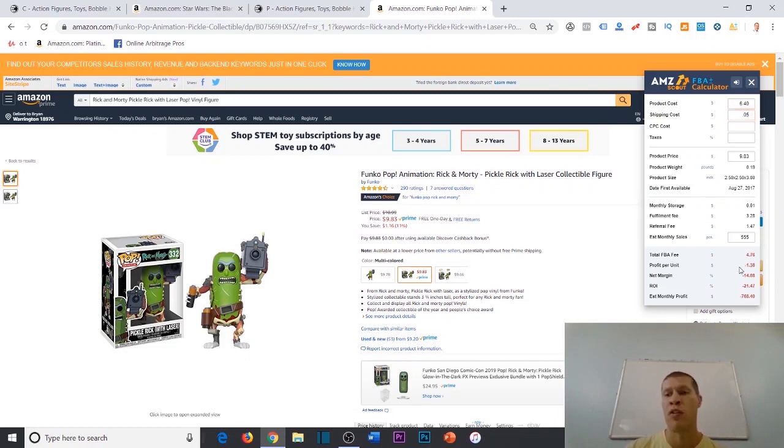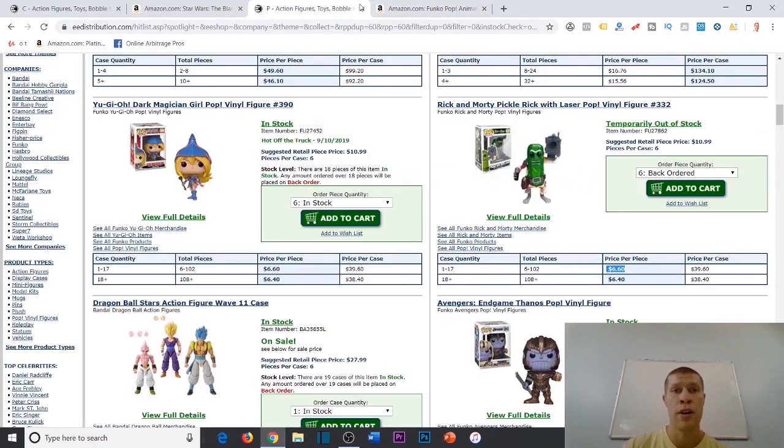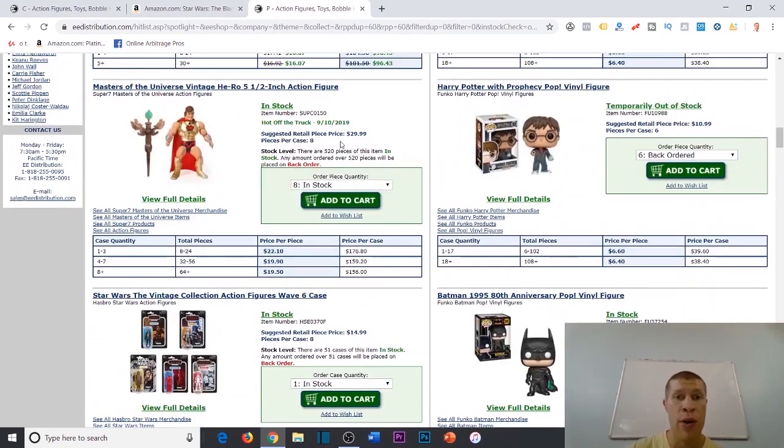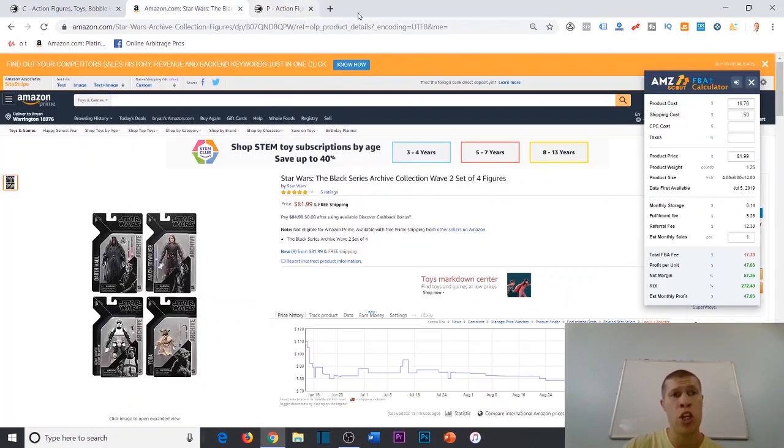I'm still not profitable. I'm losing $1.38 per unit if it's selling at $9.83 on Amazon, because obviously you see the fulfillment fee, you see the referral fee, etc. So that's not a profitable one, but just to give you an idea, you'd want to sort through all of these and figure out, okay, this one you can buy potentially for $19.50, you can sell it for $29.99, do all the product research, are you profitable? Now let me show you an example of one that I did find that is profitable right here.